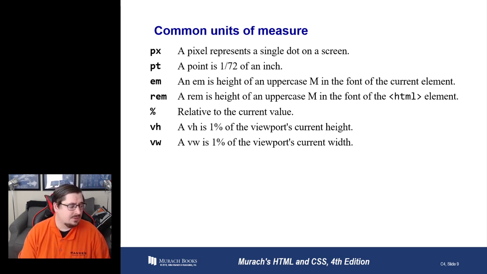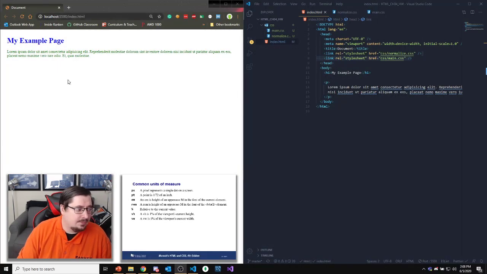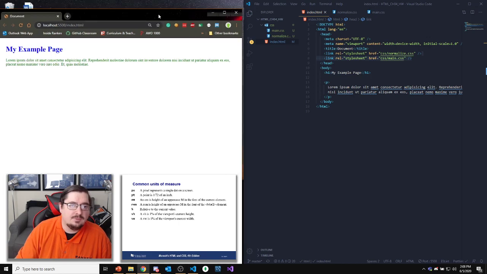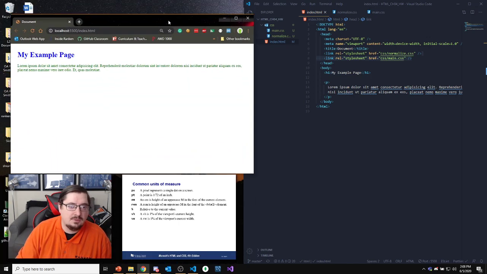There are also other units that we can use for measure. One is VH. They're what we call viewport units, or viewport height units, and that is equal to 1% of the viewport height. Now, what is the viewport height? Well, the viewport height is the amount of space that you have here that the page is being rendered in. So right now the viewport height would be from here, beneath the address bar, down to my status bar. So that would be the viewport height. So 1 VH would be 1% of that. If I change the height of my browser like so, well, now I have a new viewport height. So a VH unit would now be 1% of that. It's 1% of that visible space that you have available.